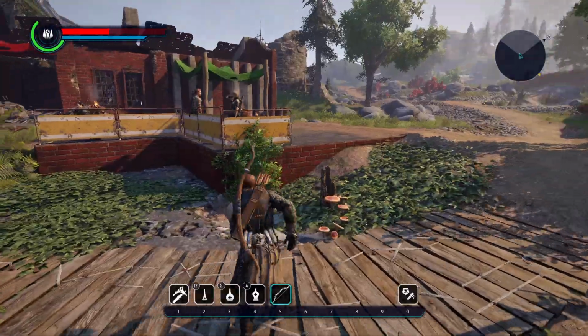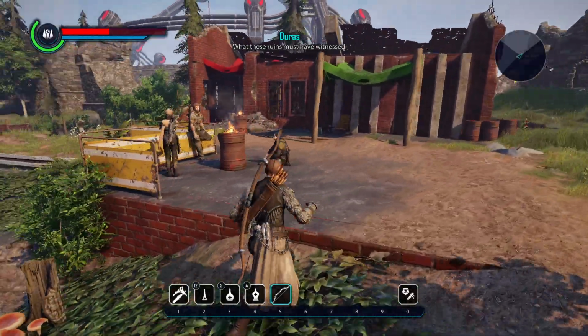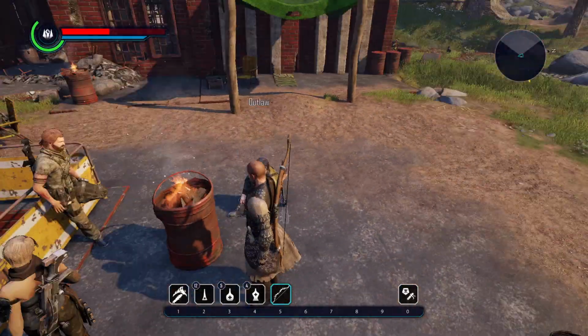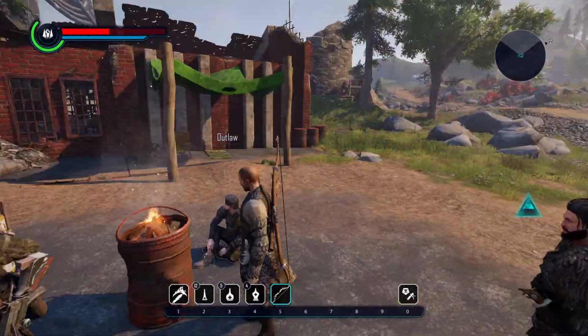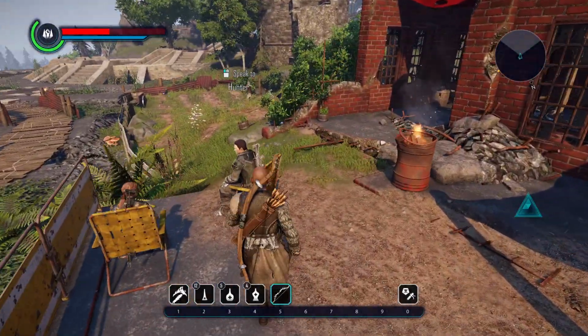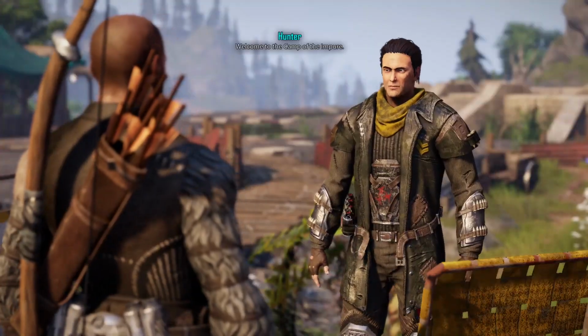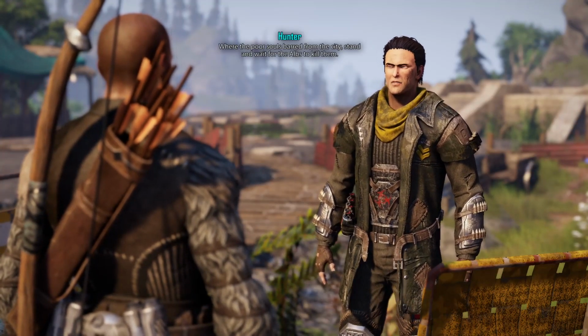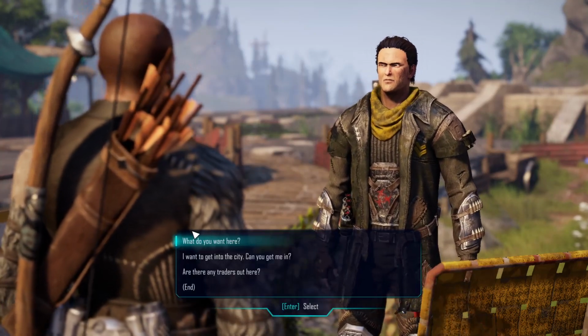Is she really so gullible? What these ruins must have witnessed. This world has so much to give. Someone needs to go out there and kill every last raptor. Welcome to the camp behind the city, where the poor souls barred from the city stand and wait for the Alps to kill them.